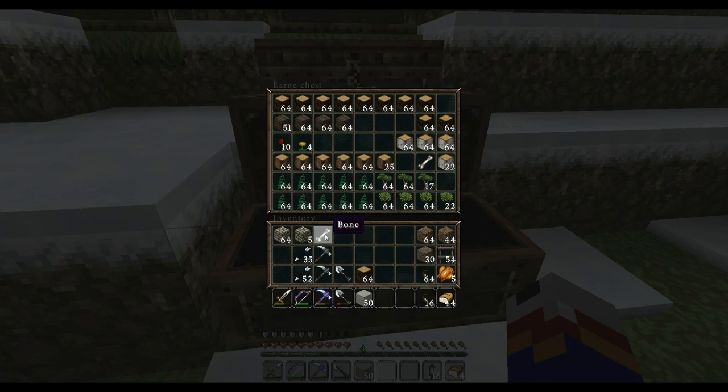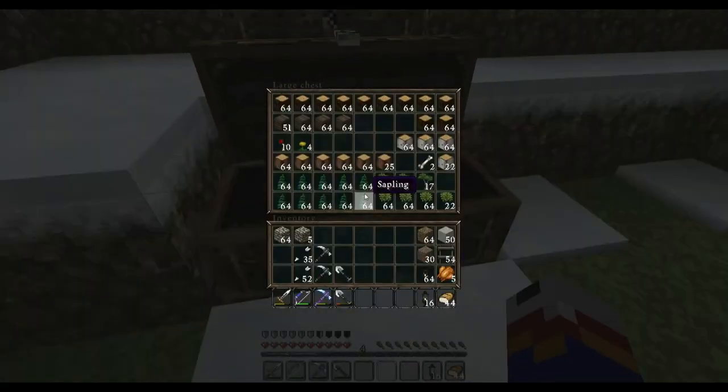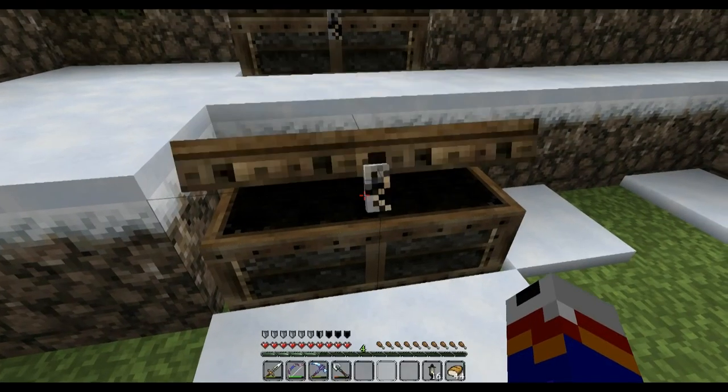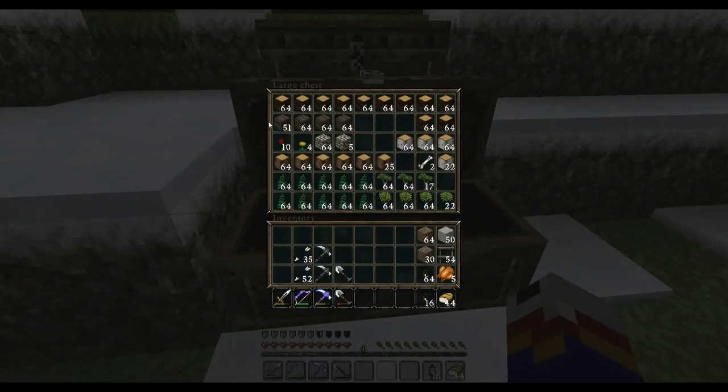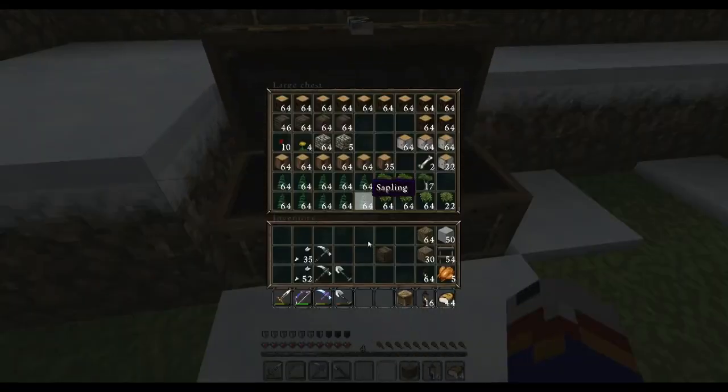Flowers, bones, actual wood. Oh, I still need to keep a half slab or a clean stone around. The cobblestone, we'll hold on to that. I am going to need to make a workbench. Okay, so I need to make a workbench. Crafting table, workbench, whatever.